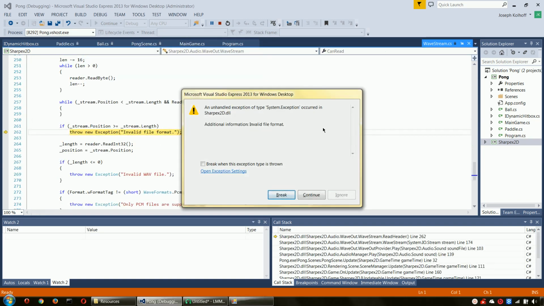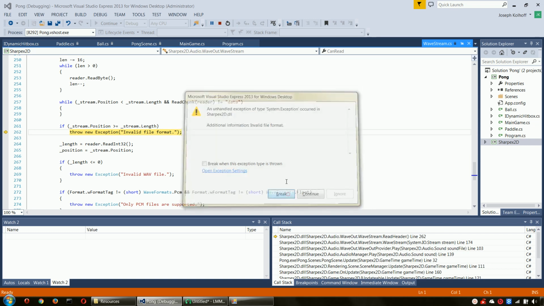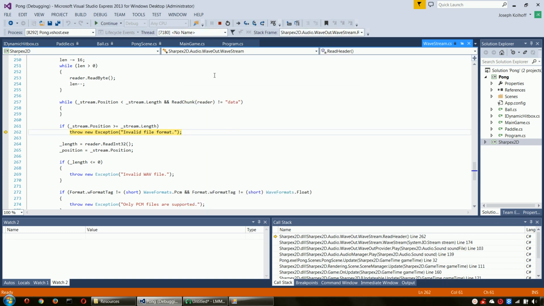No, I can't do that. Invalid file format. Oh yeah, okay, that's kind of ridiculous.